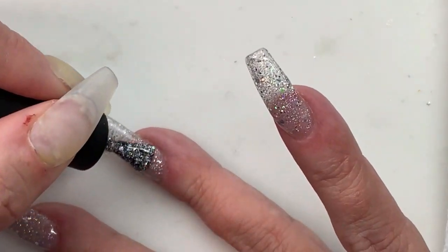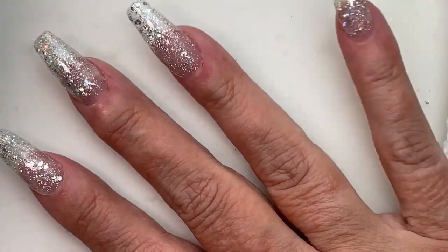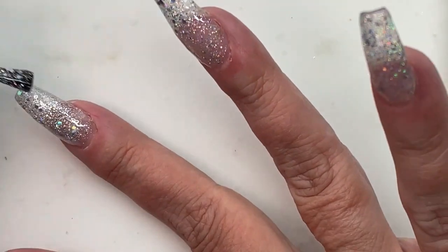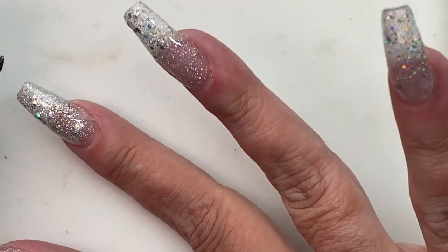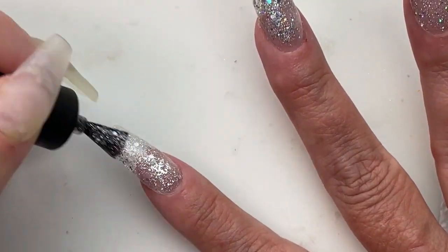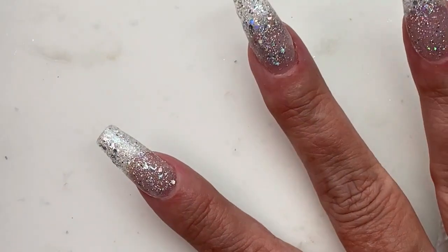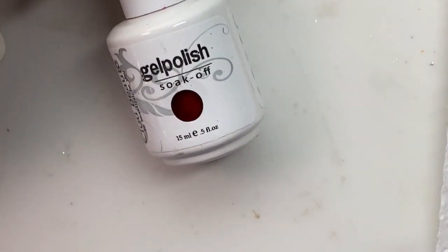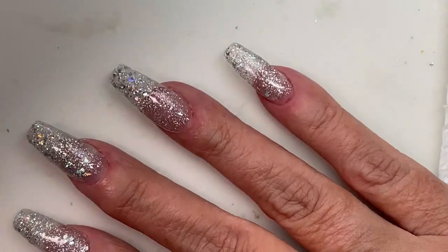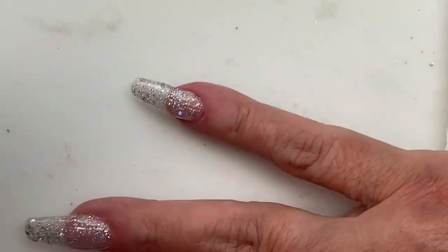I've completely lost my train of thought — I'll come back to it hopefully. I had ran into some issues I was not planning on, so that took longer. Plus, this set ended up with crystals on it, which was not in my game plan either. That ended up taking me easily an hour to do all the crystal cuffs. So if you don't want to do that part, you can shave off a good bit of time that way.